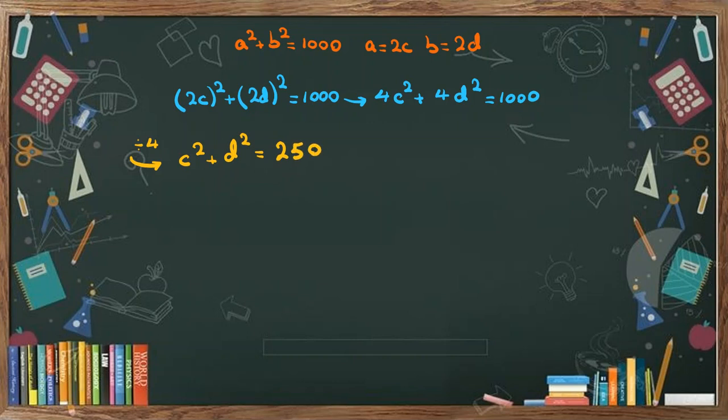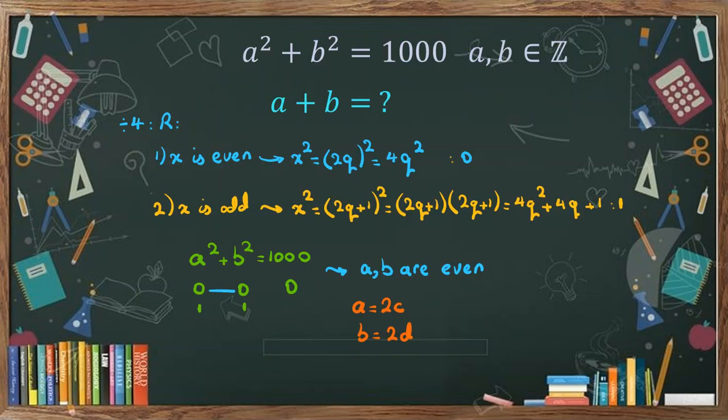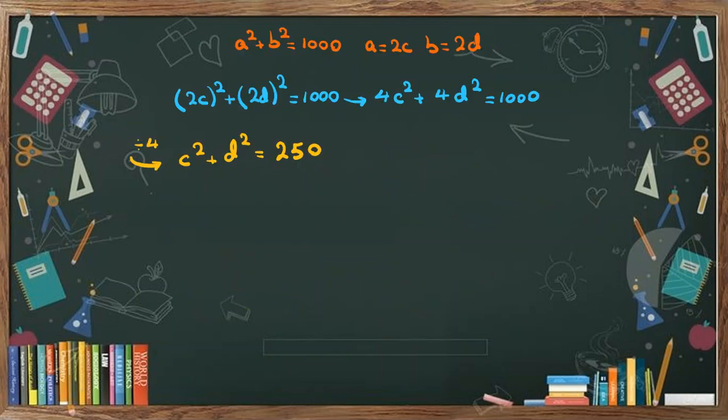Now again, we want to consider the same idea. We said each of them can be 0 or 1 when divided by 4. Which of them are possible? Here, if we do the same thing, the remainder when divided by 4 is 0 or 1, 0 or 1, and 250 has remainder 2. The remainder of the last two digits when divided by 4 is 2. Now, if we consider the cases, the only possible case is 1, 1. So we conclude C and D are odd numbers.